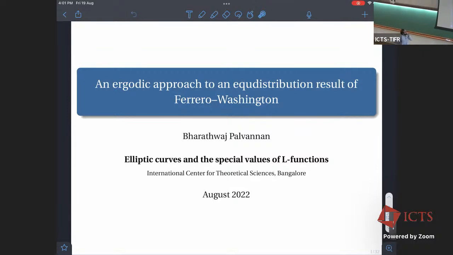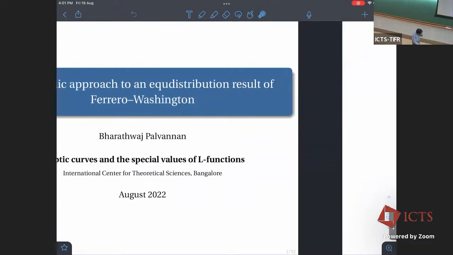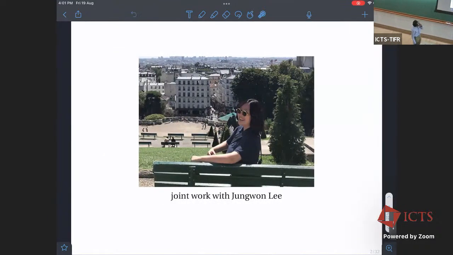So this is joint work with Jungwon Lee, who's at Warwick right now. I'm really afraid of giving this talk because this is the first time I'm trying to venture into ergodic theory. So I feel like if I give this talk to ergodic theorists, they would dismiss it as very trivial. But maybe Iwasawa theorists would also dismiss it as very trivial. But I hope what that means is that it can come across as a good Friday evening talk.